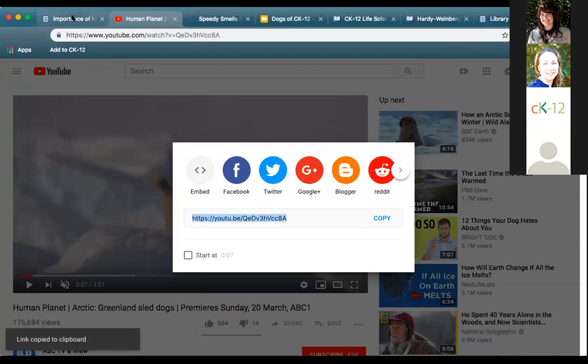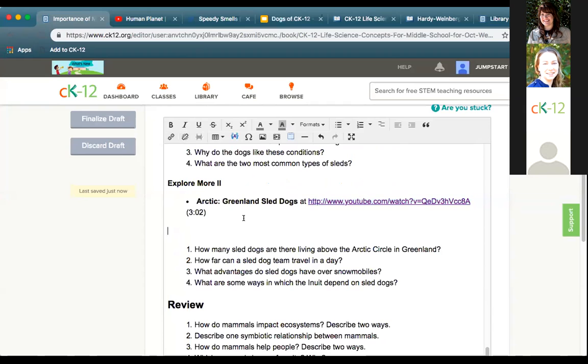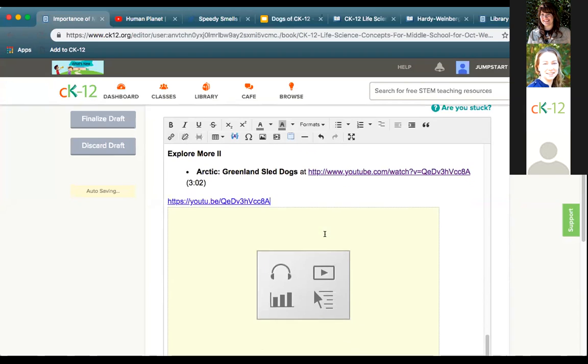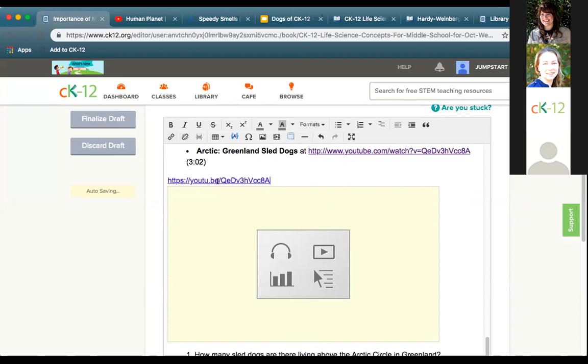So if I go back to the CK12 editor, and I simply paste that link in, I can use Control V to just paste that in. It will actually embed that for me. So it gives me this nice little YouTube link and that part right there. So option one, if it's a YouTube link, is just to paste the YouTube link, and our system should automatically embed that for you. Now, if you wanted to embed something else, you might want to actually use the embed code.